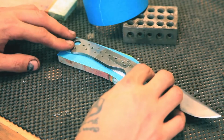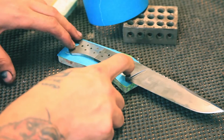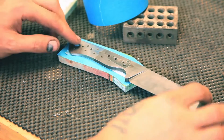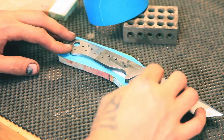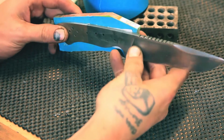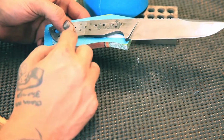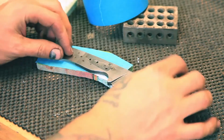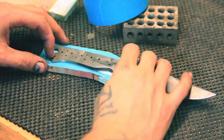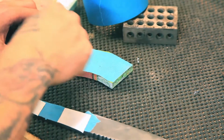There's a lot of jigs that you could do. I've seen a lot of guys with cant twist clamps that hold it down, and I mean, tape works really good for me. I haven't had any problems with it yet. So what I'm going to do is tape my short side onto this side of the knife, and I'm going to drill tiny little nicks into the handle material just to mark where my holes are, so that when I take the knife off when I'm done, I'll be able to go back over and drill my holes through straight.